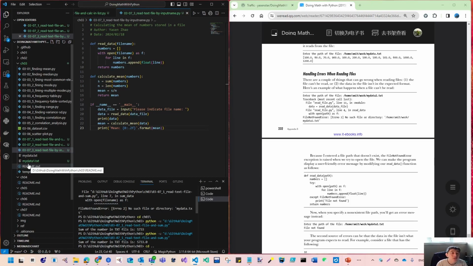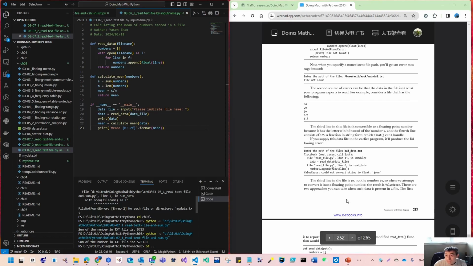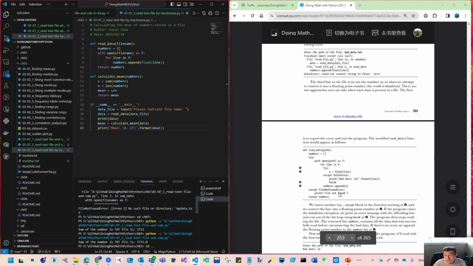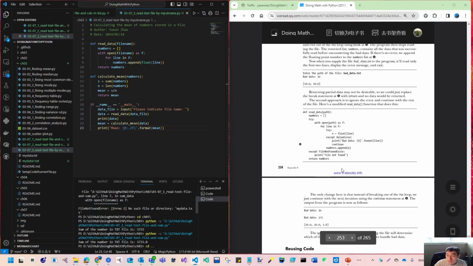But if you don't indicate the correct final destination of your data file, it will pop up errors. That error can be captured as a file not found error, using the try except method. I don't create this separately. You can read it from appendix B.